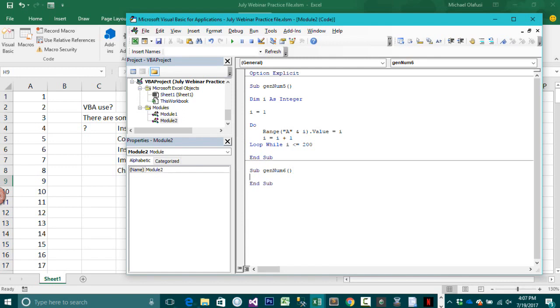So you don't always have to do that. I'm going to follow the same steps anyway. Dim high as integer. I'm going to initialize high, and the difference between do and do while is, as you can see, I'm typing the do while, I put the condition up. So do while high is less than or equal to 200, and then loop.